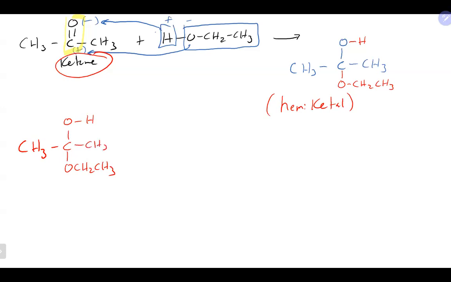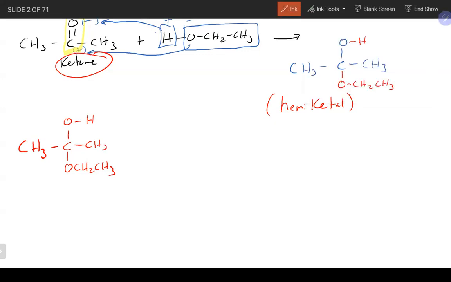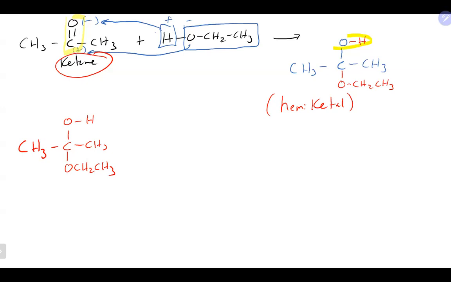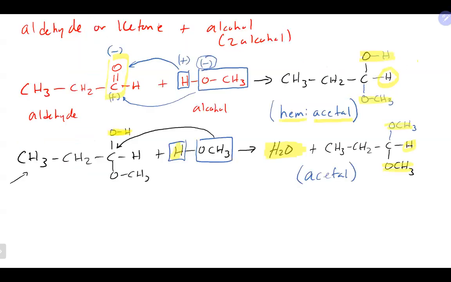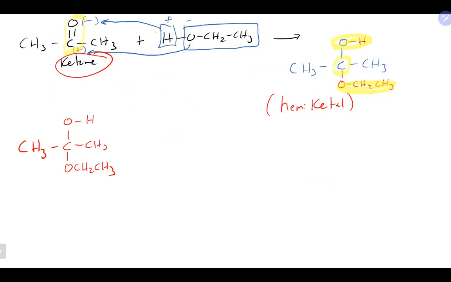and before we do that, by the way, a hemiketal has a couple important characteristics. It has, again, the OH group. It has the oxygen carbon group, but different than the hemiacetal, on this carbon there's no hydrogen. So there's no hydrogen on this guy. That's different than what we see here, where there is a hydrogen on the aldehyde. That hydrogen stays from here. But because the ketone didn't have a hydrogen to start with, it doesn't have a hydrogen there on the hemiketal. So that's a key difference.